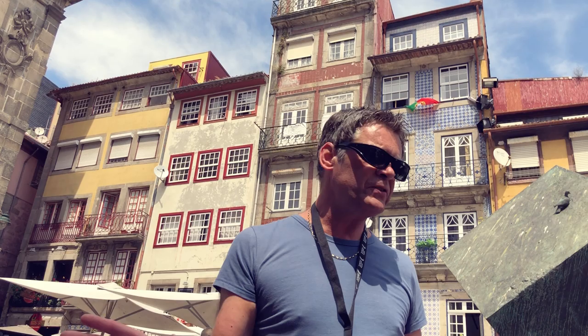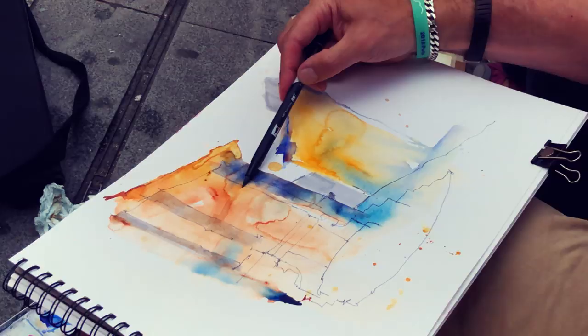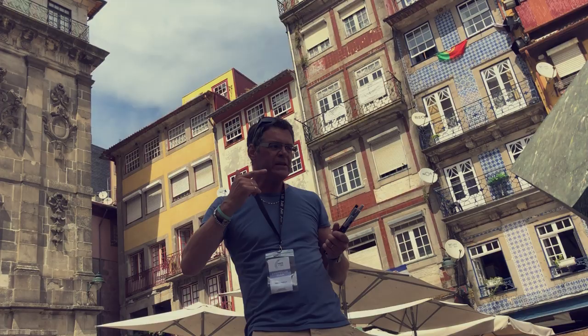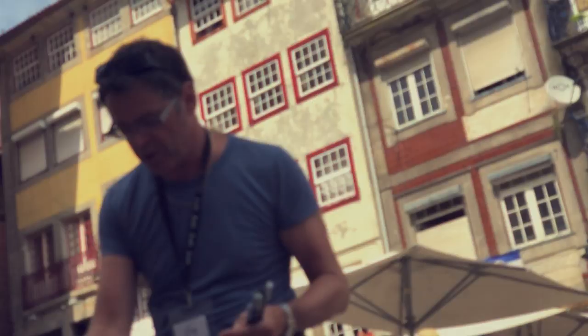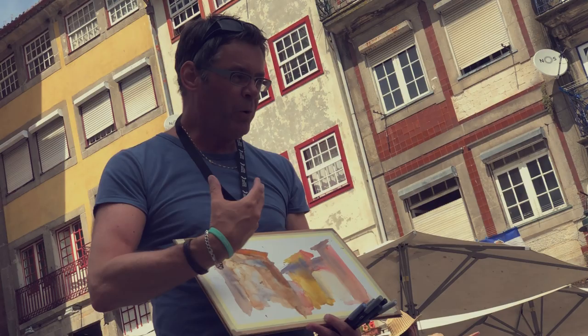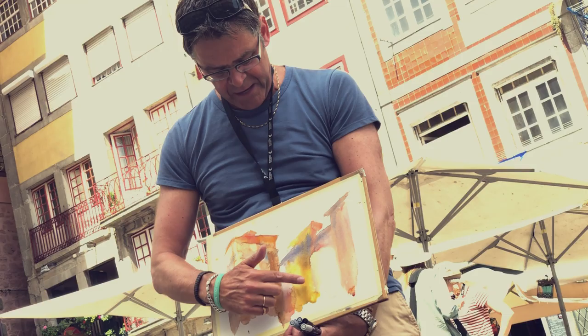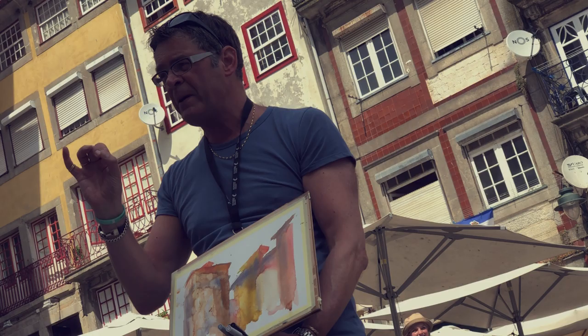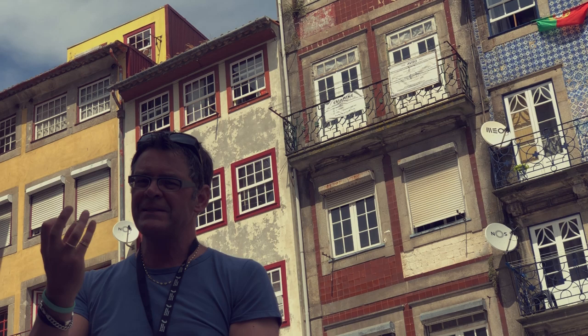When that's dry, we're then going to use the brush pens — those grey tone pens. What the brush pens do is help our second layer of looking, when we're starting to think about depth and shadows and things in front of other things. If you put them everywhere, you'll muddy all the gorgeous colours you've got down. What you need to be really, really careful and mindful of is that some of the painting you've already put down, you want to protect it — you don't lose it. With the brush pen, it's almost like you're just tweaking things out, making things a little bit more realistic, adding a little bit of depth.